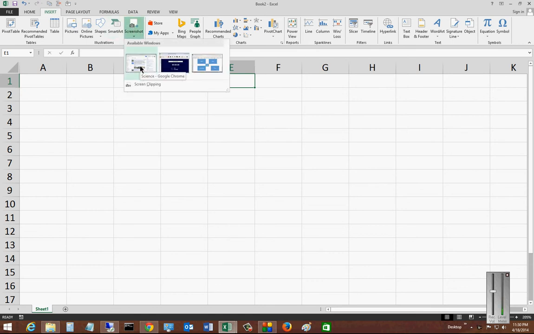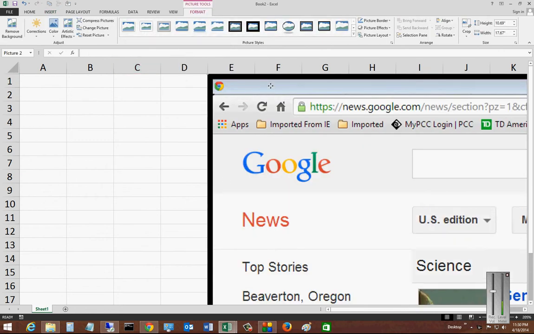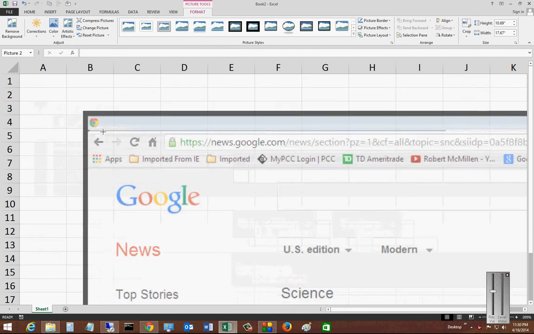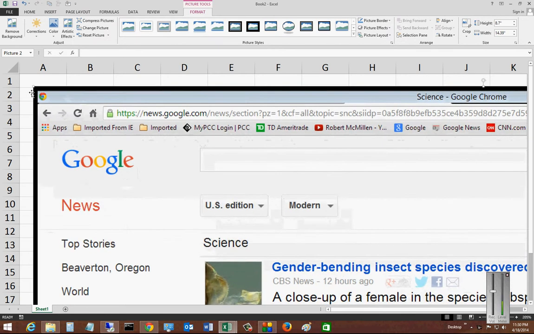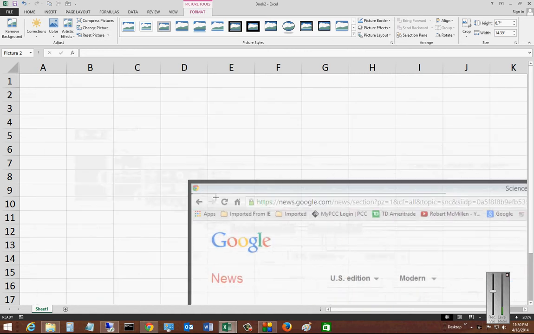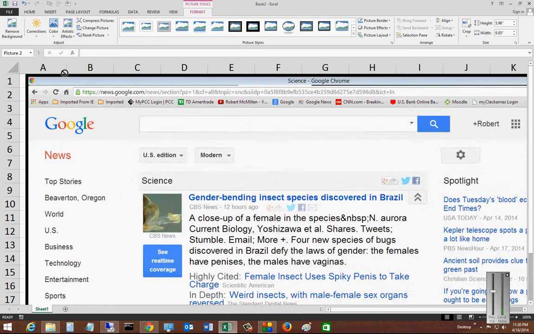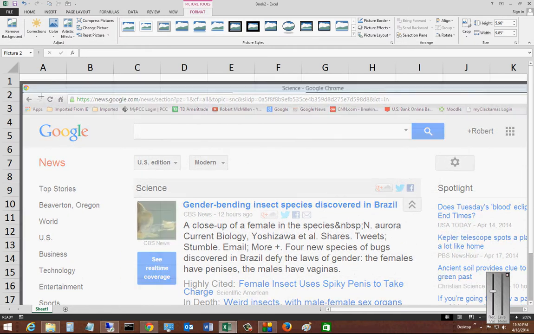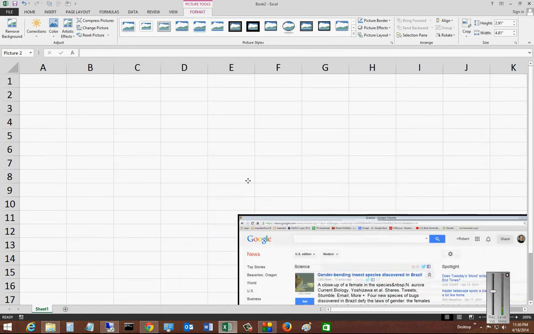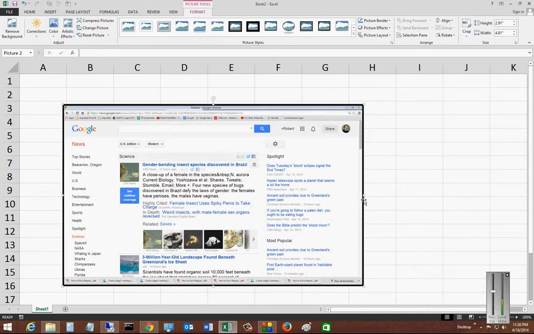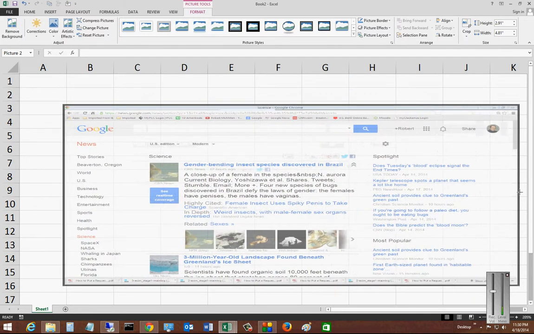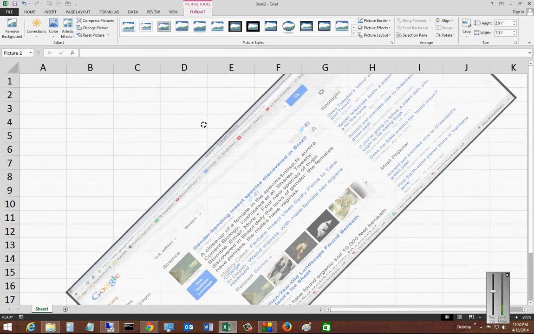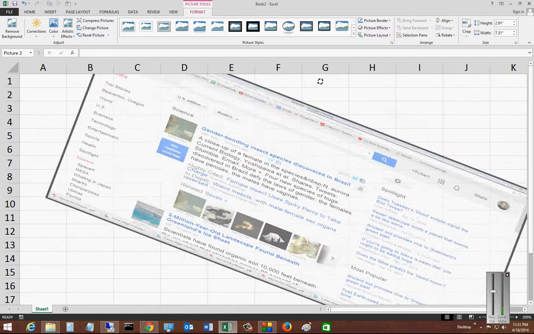And there's the screen clippings from the last several, and there is our screenshot. Now from here we can make it bigger or smaller, so let's go ahead and make it smaller here, get it really small so we can fit it into the screen. There we go. Now from here you can change the shape of it or do anything that you'd like. Make it bigger, you can turn it sideways all the way around if you want.